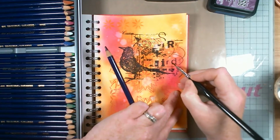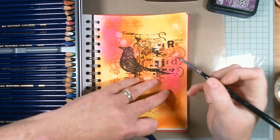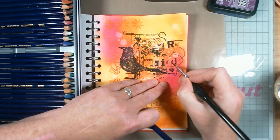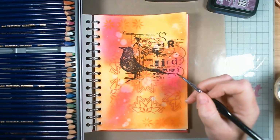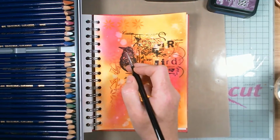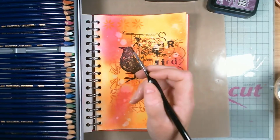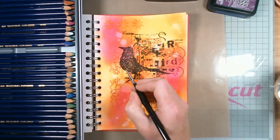I read a thing today that really made me smile about art. Art is not an object. Art is a process. And I thought, that's so true. It really is a process. The stuff that I create through the process, that's what I enjoy. That's the bit that I love of this. It's the actual creative process. It's spending time deciding what you want to do where.